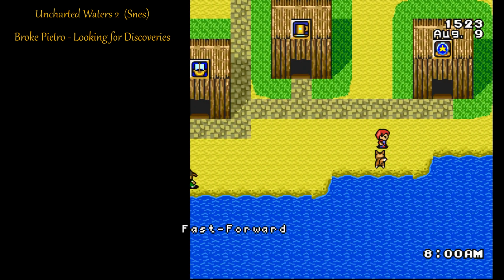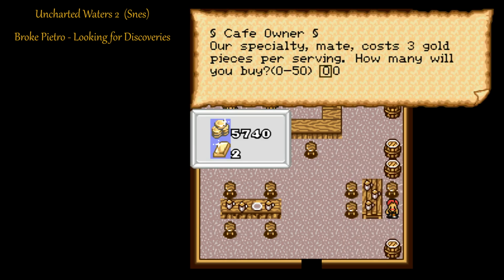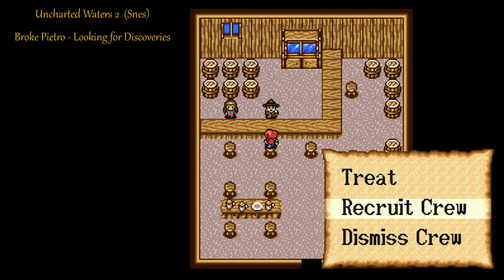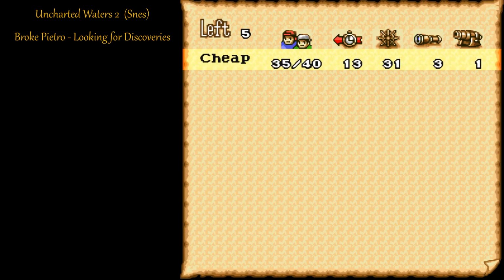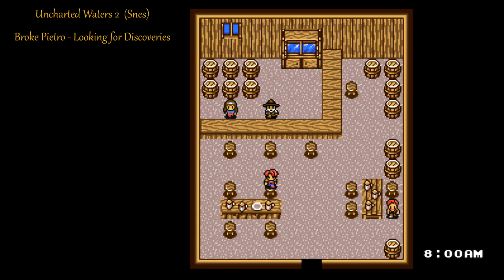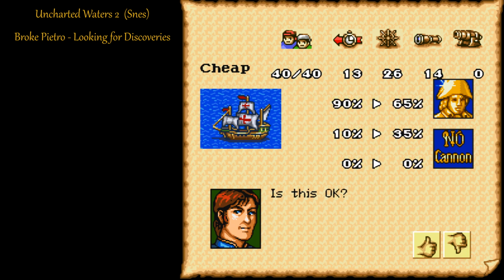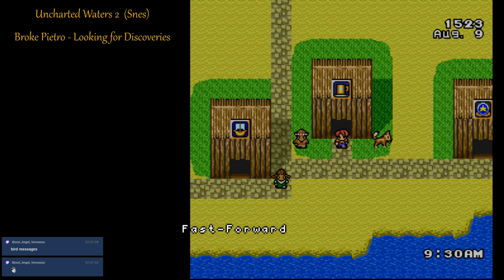Just a little bit of speed up here. I'll spend a little bit more money on treats. I don't know how the people in Rio de Janeiro know that the Governor General of Italy wants to talk to me. It's kind of ridiculous. But there you go. Fully stocked boat. Assign them 65, 35 again. Oops. No. There we go. Tons of people on lookout. It's a JRPG. Yeah, I know, I know.